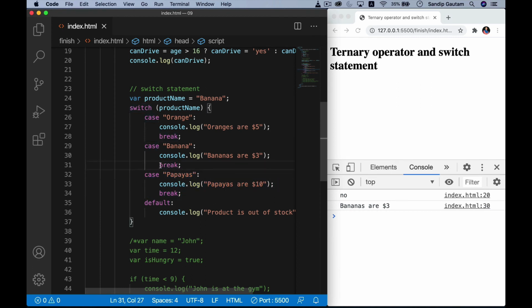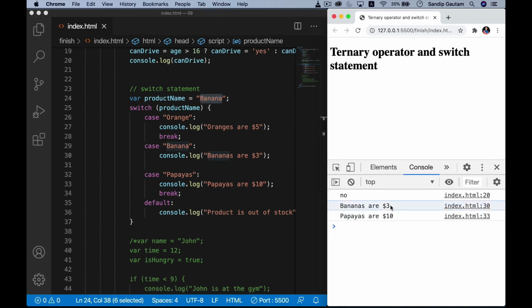Suppose I forget to write this break statement, I'm going to remove it and save. See that the product name was banana, so it came into the banana condition, and it has logged bananas are $3.